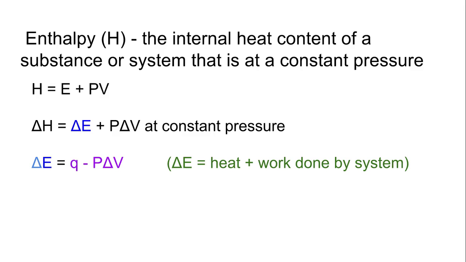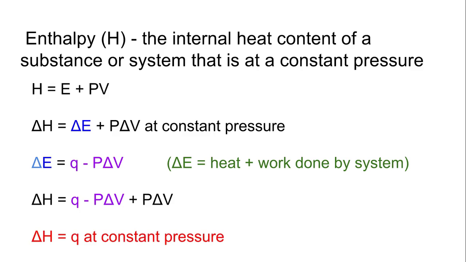Now, minus P delta V means that the system is doing work on the surroundings, which means that it's losing work. It's essentially doing work on something else, so that amount of energy that was in work is being lost. So if we take this delta E and replace it with Q minus P delta V, and keep the positive P delta V from the original change in enthalpy equation, you'll notice that the P delta V's cancel out. And what we notice is that delta H is equal to Q, or heat, as long as we keep the pressure constant.